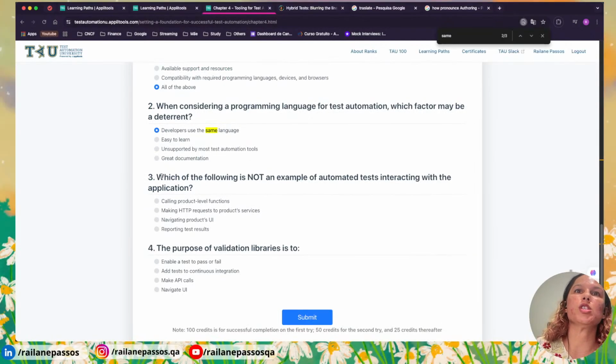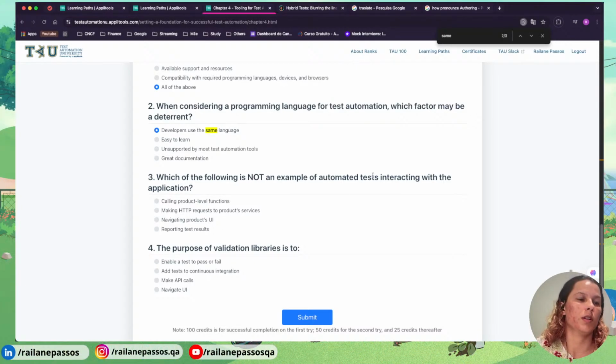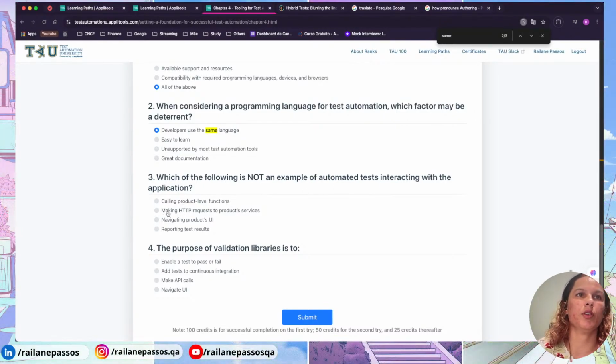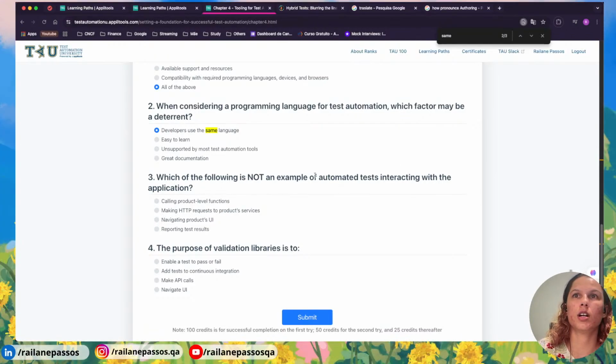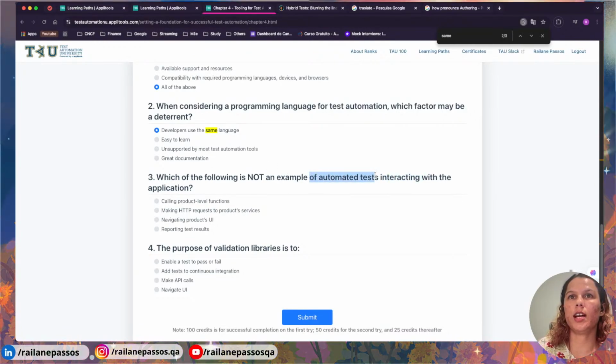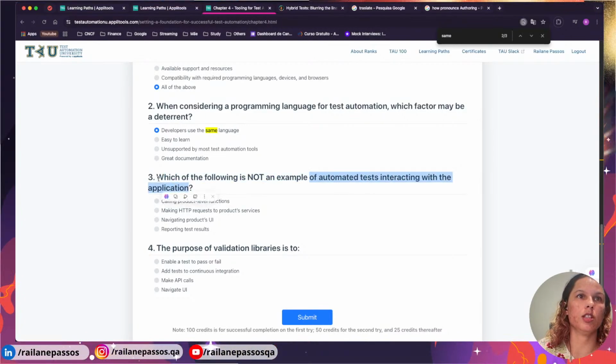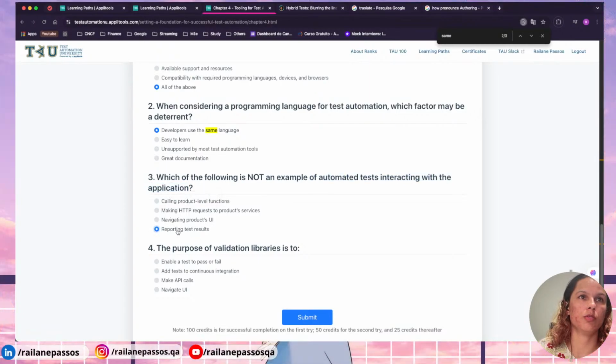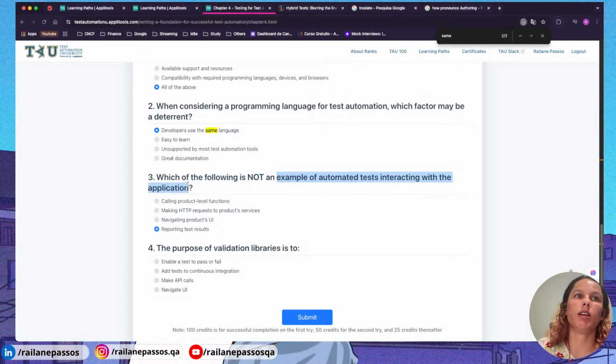Which of the following is not an example of automation tests interacting with the application? Calling product level functions. Making HTTP requests to product servers. Report test result is not an example of automation tests interacting with the application.